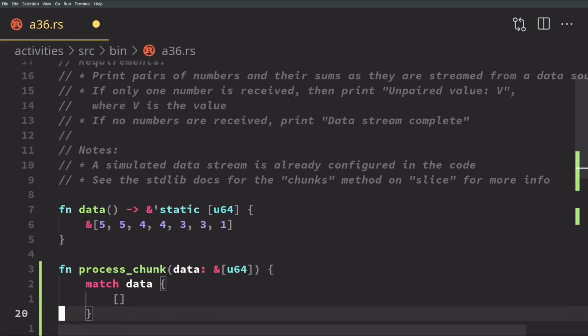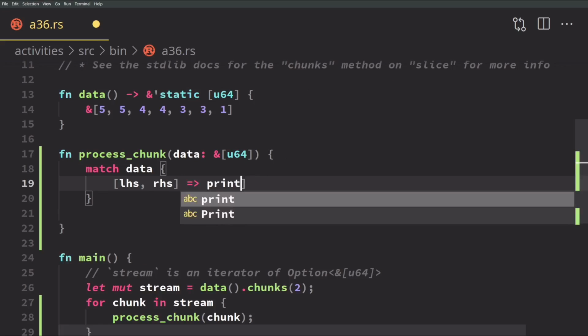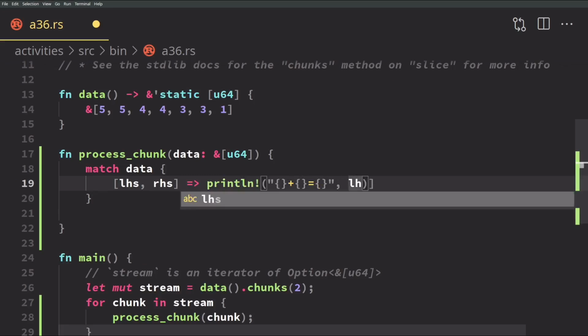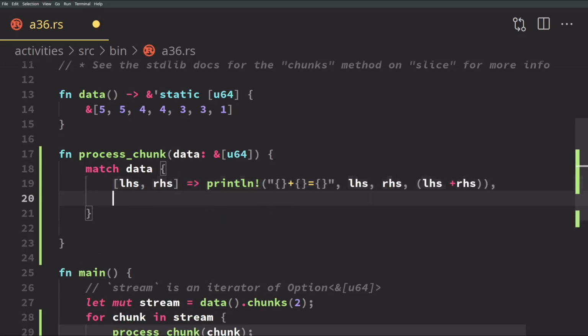So if we go back down to the function, we'll have a left-hand side and a right-hand side. And so we'll sum those up. We'll do it in a print line, and we'll print out left-hand side plus right-hand side equals result. So we'll have left-hand side, right-hand side, and then we'll just add them together. And that'll be it for matching on 2 values.